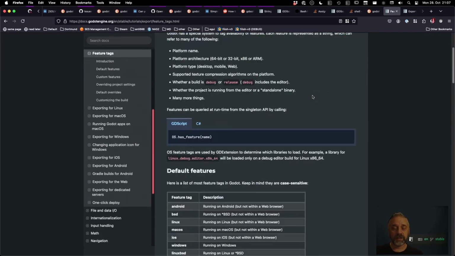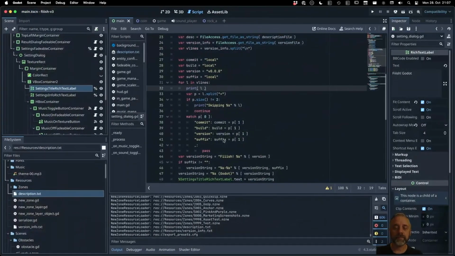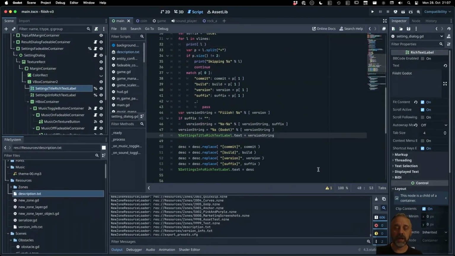So right now, I just want to check the OS has feature, right?